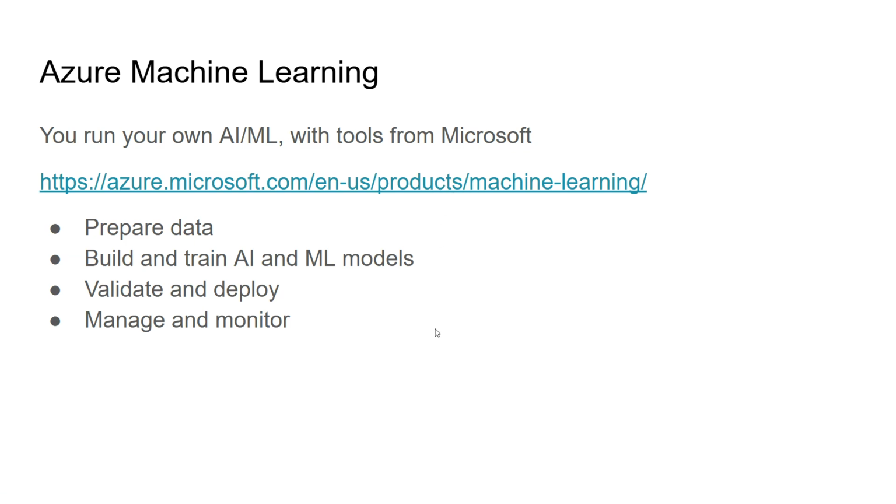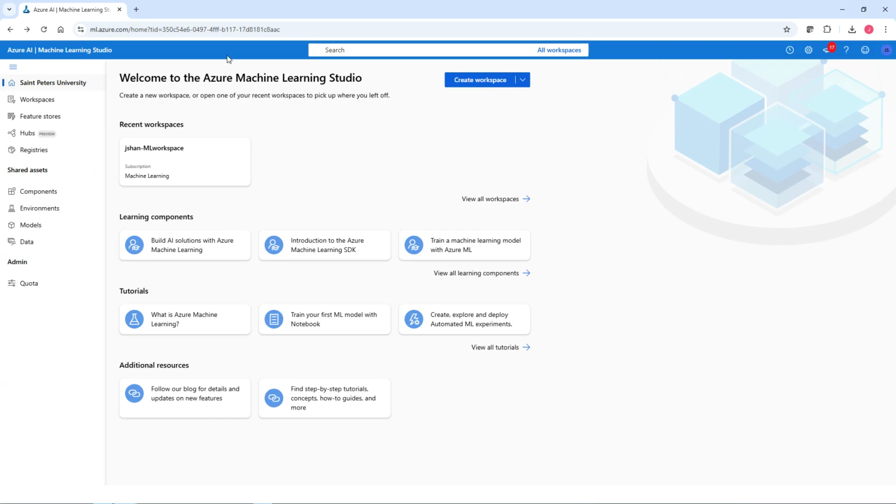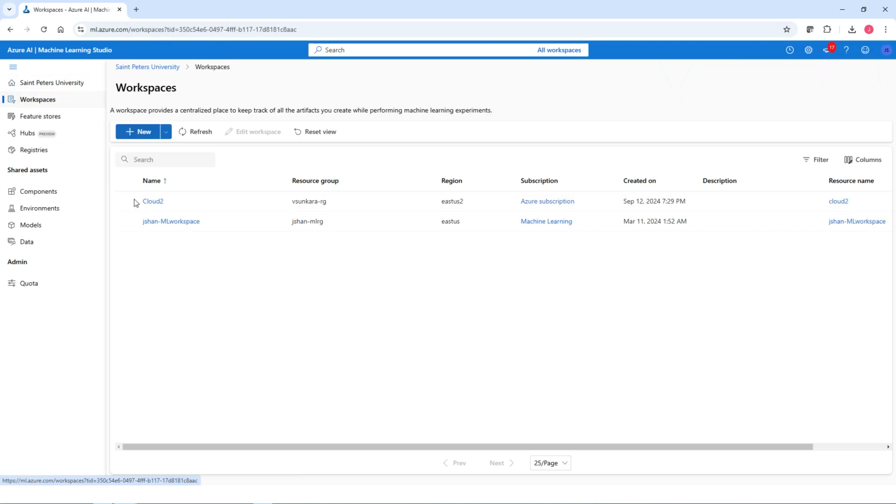This gives you more ideas on what this means. But I think for data engineers, the easiest way is actually to go to ml.azure.com, where you can see the exact machine learning workspace. So you get to here. This is ml.azure.com, and starting from workspace. Again, this is about workspace, right?